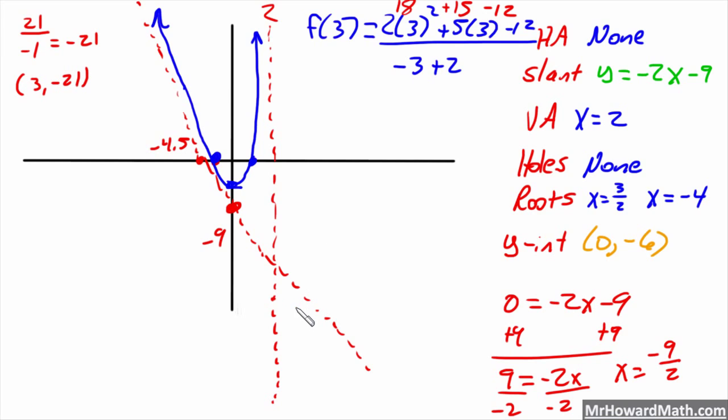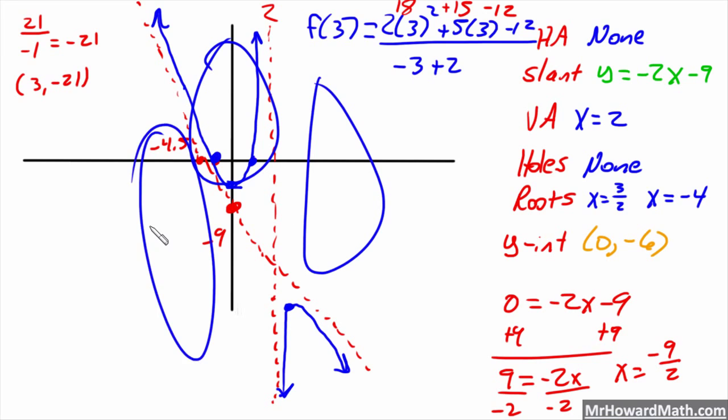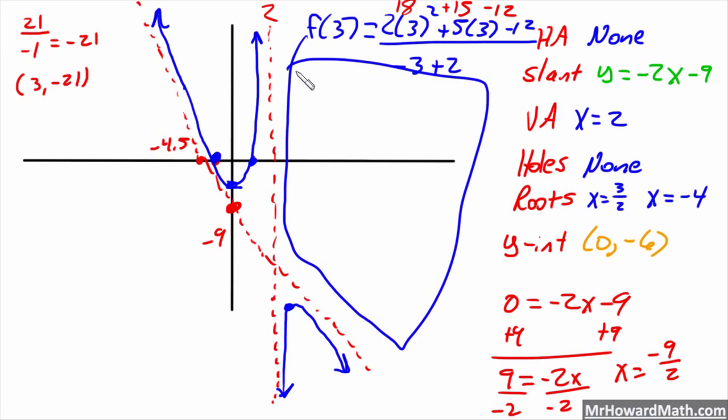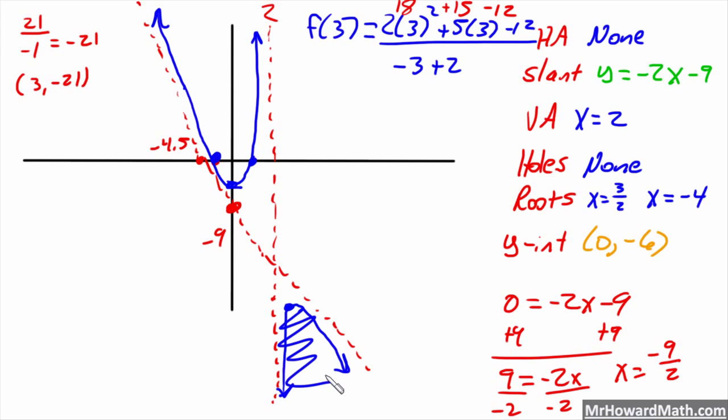Based on that information, it has to be down here in this section. So 3, negative 21, we'll label that right there. So it has to look like this in this lower section. And we had 4 sections, 1, 2, 3, and 4, and we put the graph where it goes in the sections. There can't be any graph in this section because that would fail the vertical line test with this part, and there can't be any graph in this section because that would fail the vertical line test with this part. So that's it for number 15.